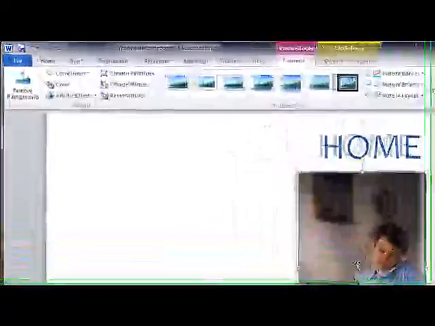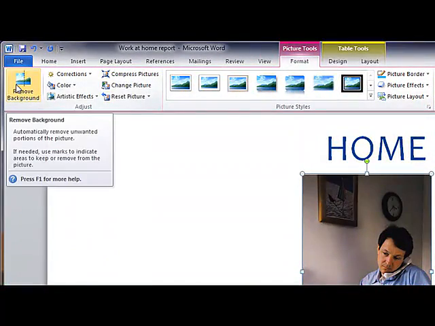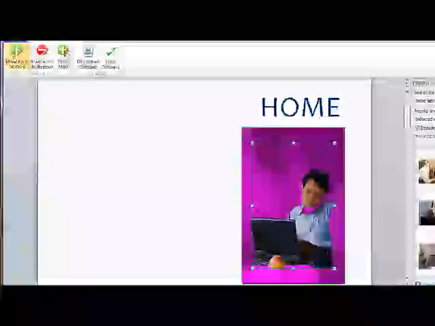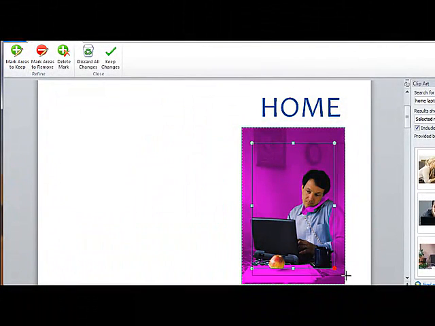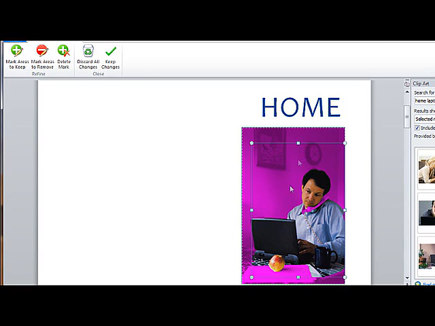Now here's all the things I can do with the picture. Remove background. One click and look, it takes out the background. Now it gives us this mat to play with, and you can play around and get the points that you want removed from the screen, and they turn purple. Now it's not perfect, and here look, that phone is not there, so I'll mark the phone as something I want to keep, and look, it turns white and the phone's going to be in the picture now.